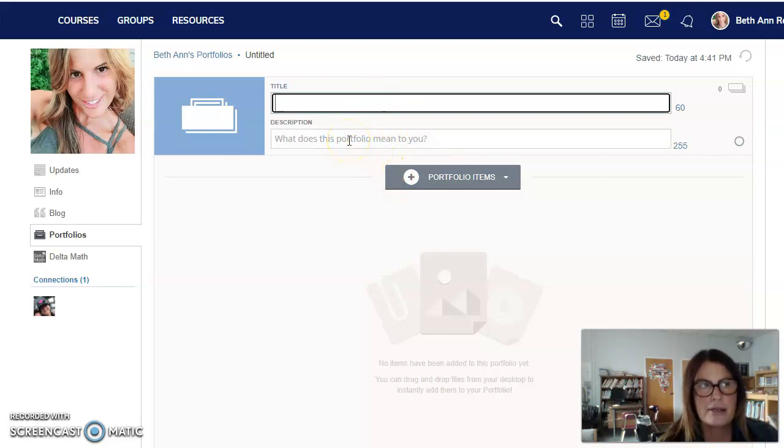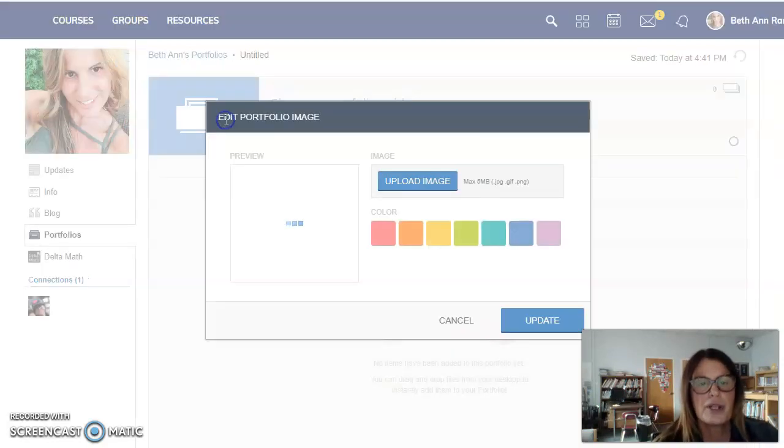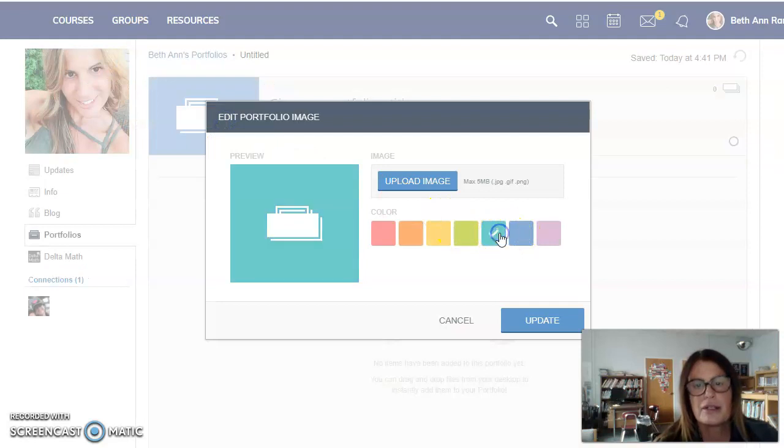Since many of the elementary schools are doing digital portfolios for their IB units and culminating projects, it's just another way for students to learn how these accounts all work together and to pull their activities in from their OneDrive accounts. At this point, you can change the colors. We're going to stick with green today.